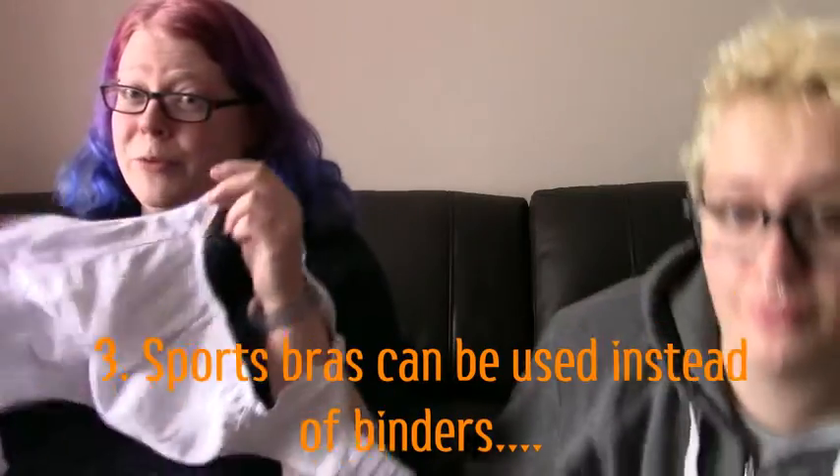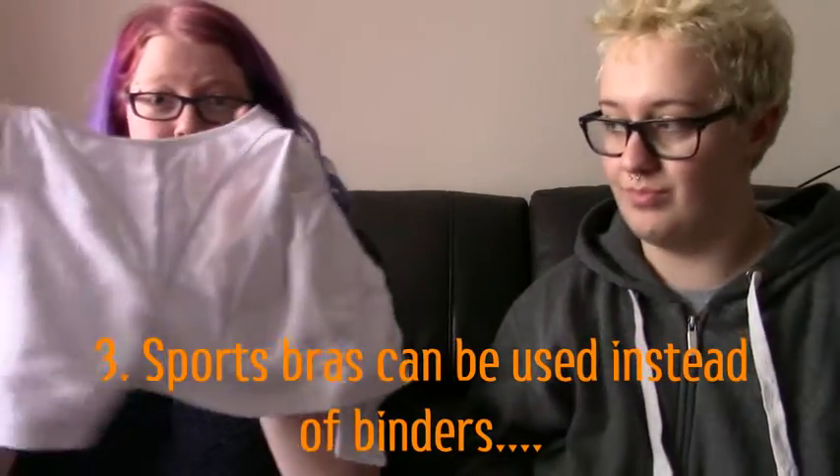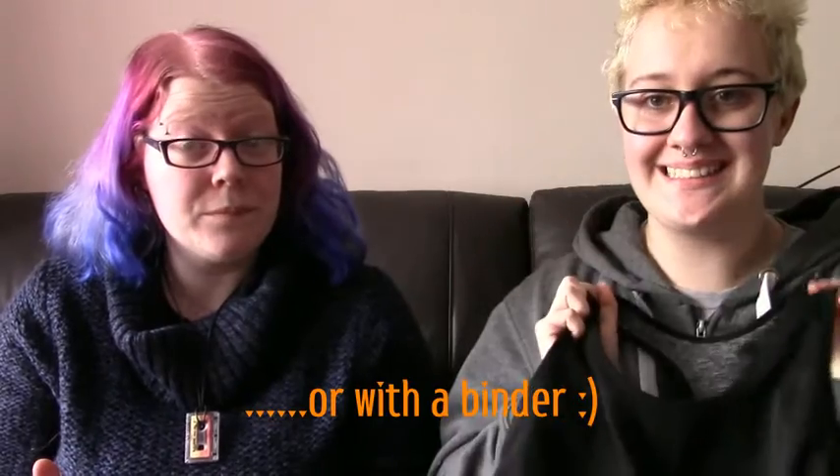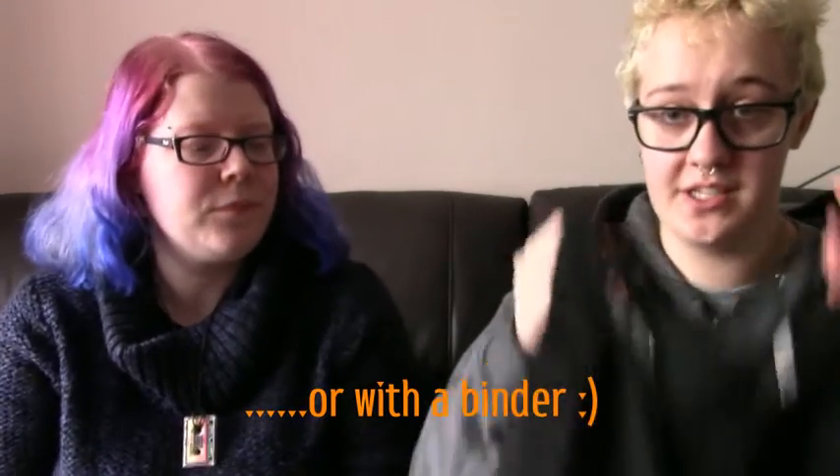One of the recommendations is a sports bra — this is my proper sports bra, look how hardcore and ridiculously huge it is. Guru Ren recommends wearing a sports bra with a binder over the top, just to give you some extra compression. That's how I do it — this is my high compression sports bra which I wear with my Underworks tri-top, so that's a lot of compression. I'm a cup size E last time I checked, H depending on the store, and it gets me basically flat.